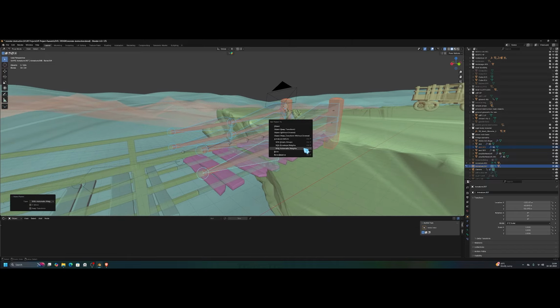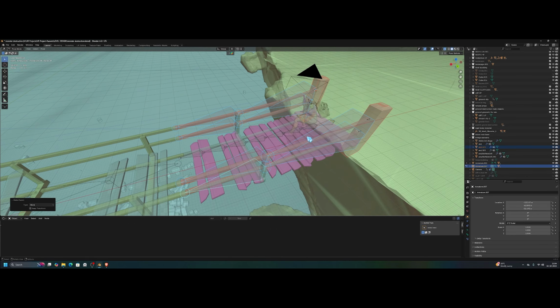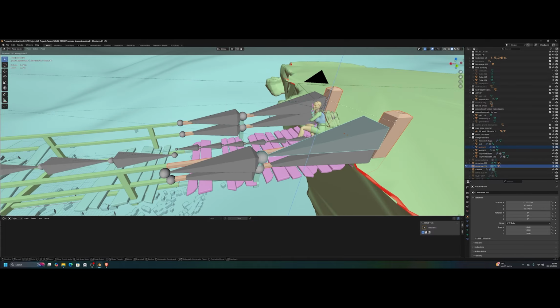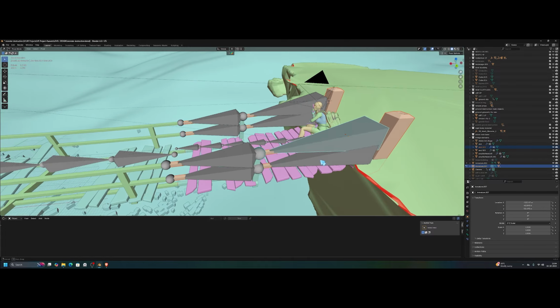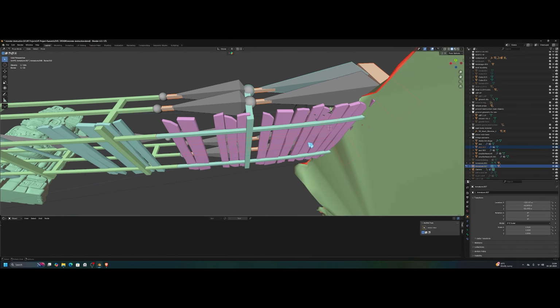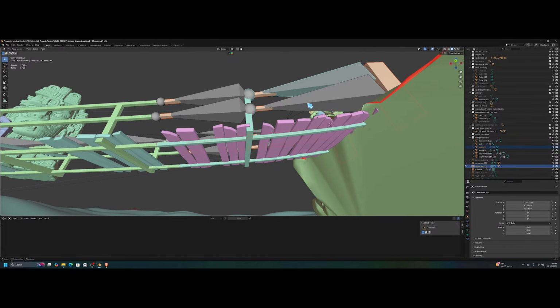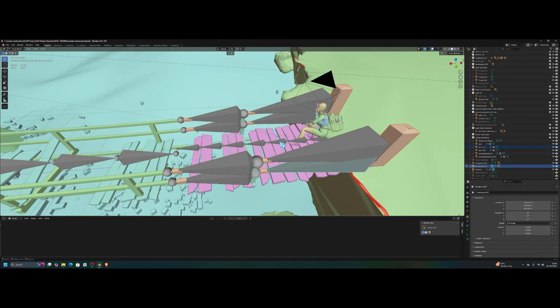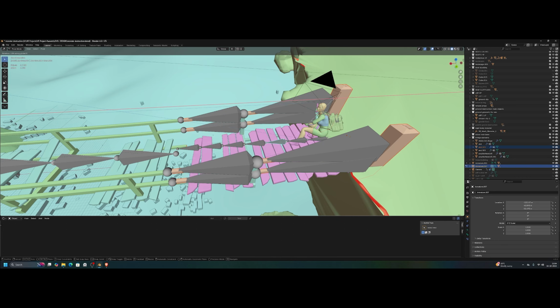Alright, then what if I go and do bone? Let's see what happens now when we move this into pose mode. Okay, this isn't working. This is working pretty well.